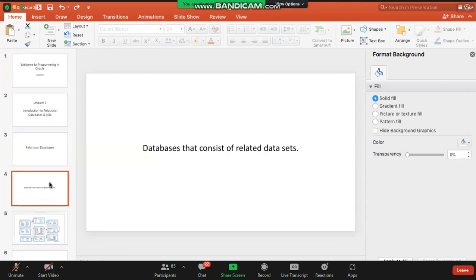Relational database. Thank you. So we say a relational database is a database that consists of related data sets. That foreign key we were moving this side and this side, it is what we call the related data sets, or the related data, or the related information. Why is it related? Because in the student table there is that registration number, based on our example. Then when you move to the programs table, you're also having the registration number. That is the related data set we are saying. We shall be understanding that much and much.